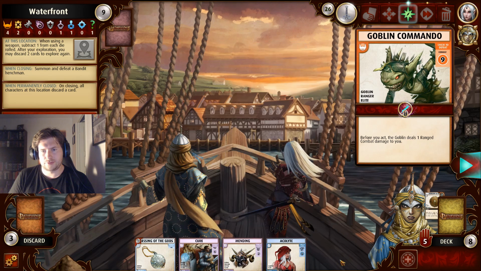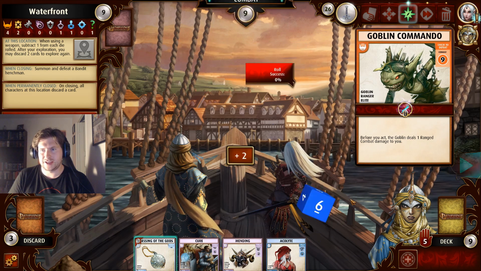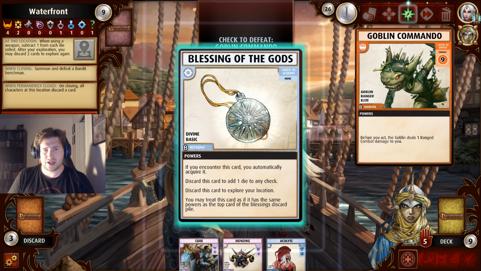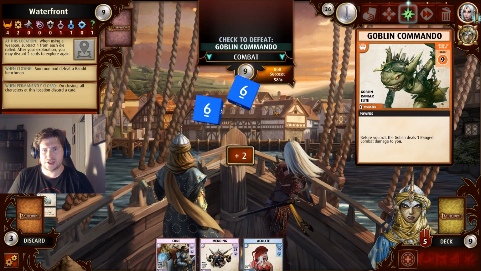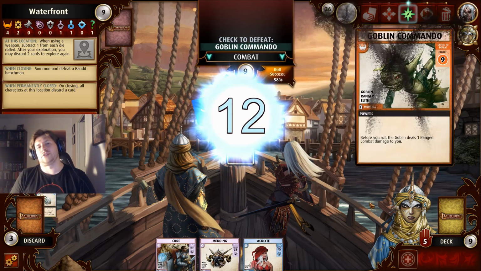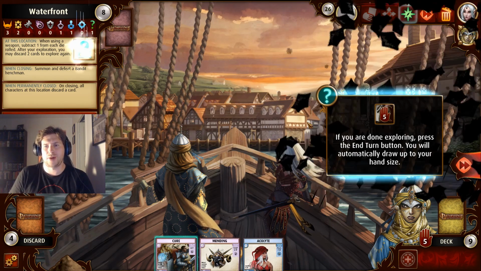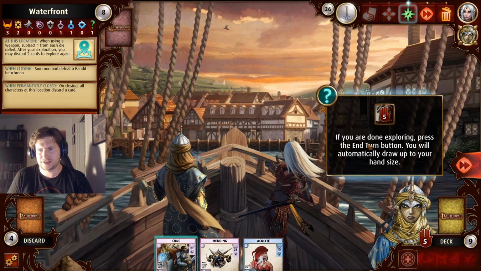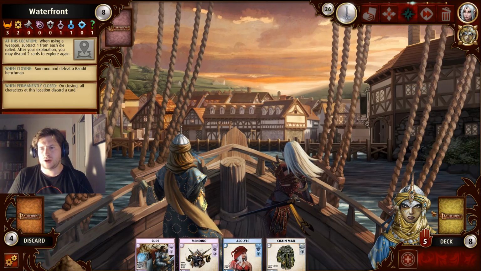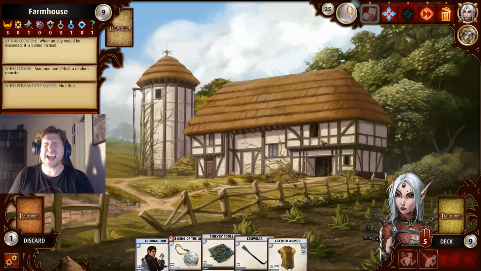I'm gonna recharge that so that he didn't deal that damage. I can't beat him as it is, so I'll have to use Blessing of the Gods. And come on, please! Yes, he's down. Goblin Commando. I didn't realize that. Oh, okay. I will draw up to my... Yes! I got a mace! That's amazing. Bad joke.